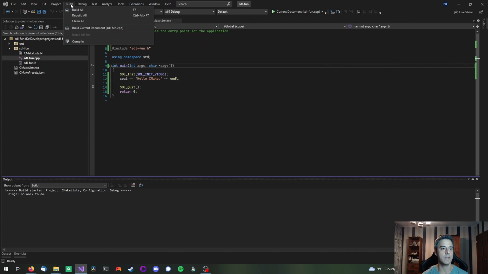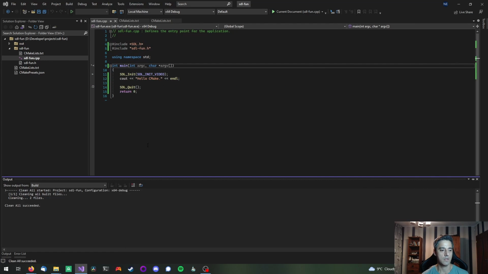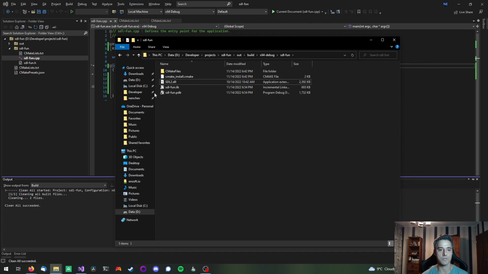and then copy that DLL into this folder. Now, even if I clean the solution, it doesn't actually delete those files. It deletes a bunch of other stuff, like the executable, but it's not actually deleting the DLL, which is good, right? So you can continue to work and you won't have to constantly copy this file around. If it ever disappears for whatever reason, just copy it again. It's not a big deal. But anyways, it's in there.